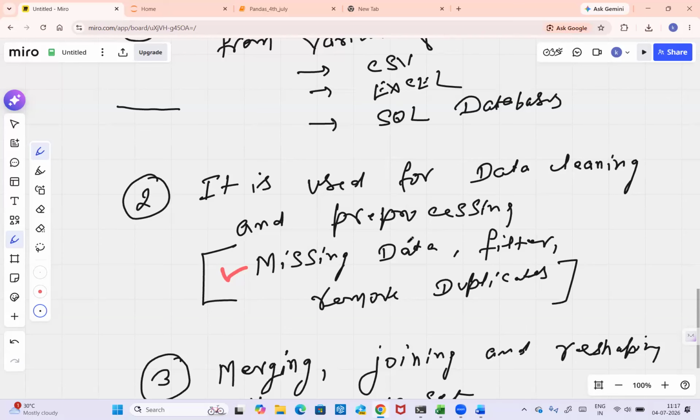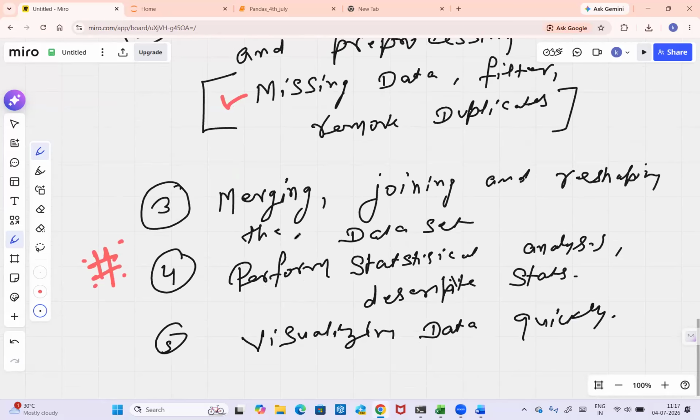For that, pre-processing has to be done. You can merge, join, and resave the data set. We can do a lot of statistical analysis, or go for descriptive statistics. And you can visualize the data quickly, like how your data set looks.